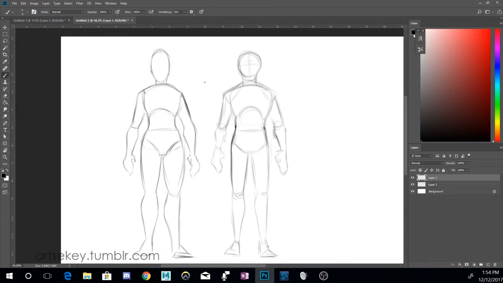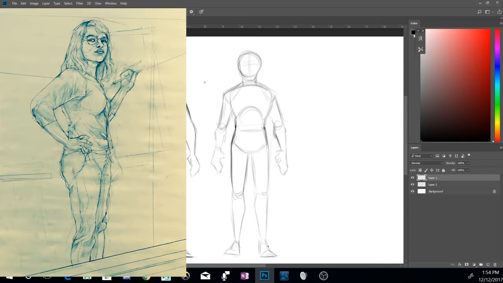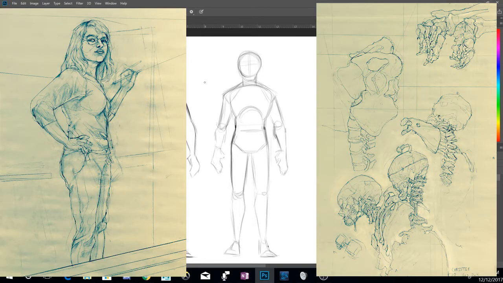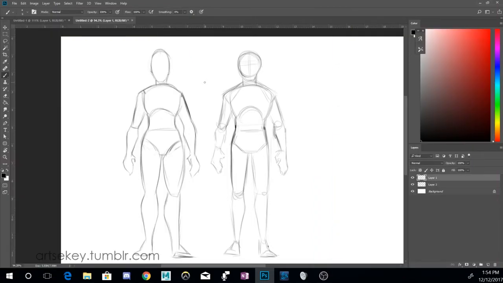Before I begin, know that this is not a comprehensive end-all be-all to anatomy. This is my cheat sheet to anatomy, and this is no replacement for actual life drawing or actual experimentation with anatomy in life. I've taken several life drawing classes and several anatomy classes to be able to shorthand this like this, and this is still not completely correct. So just keep that in mind and take everything I say with a grain of salt.